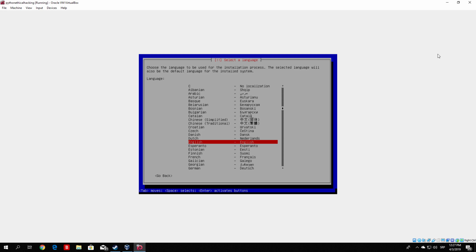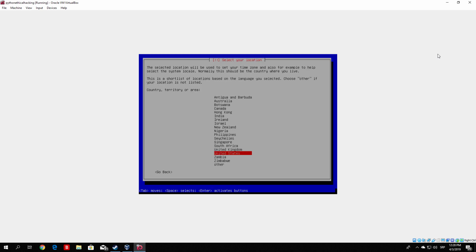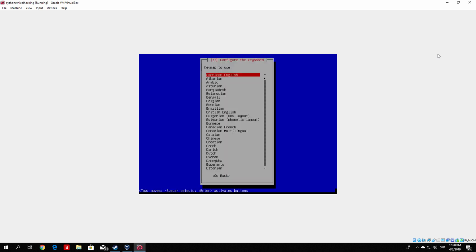This is something that really is up to you, so you can select any language you want. I will just proceed here with English, and the location is also up to you. It doesn't even have to be your own location. I will select United States, even though I'm from Europe. And this is the configuration of your keyboard.